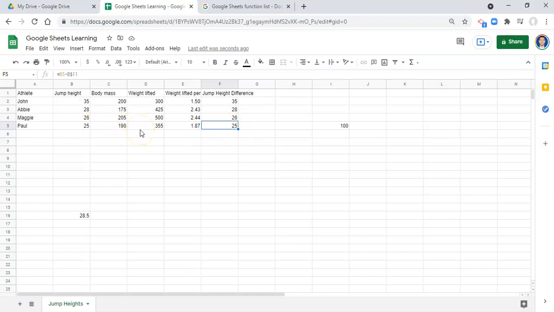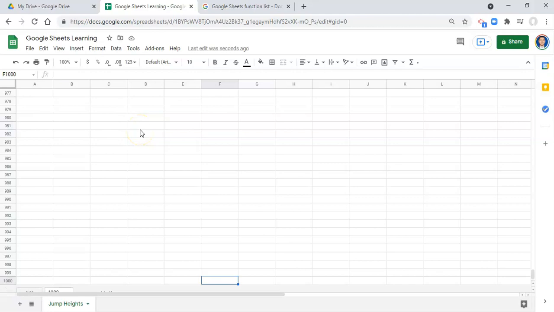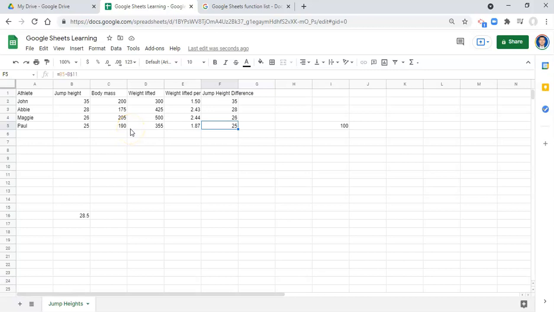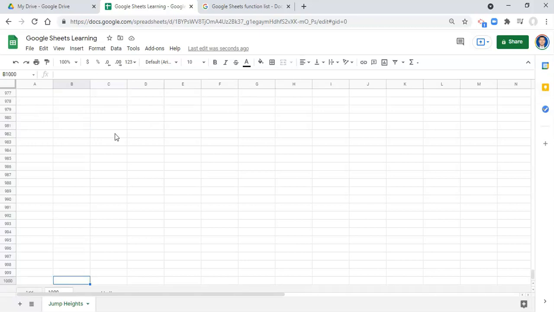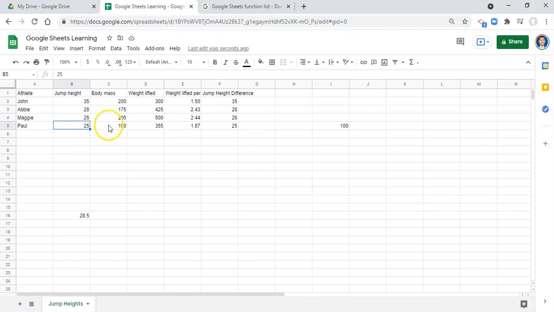So if we hold down the Control key and click the down arrow, we'll go to the bottom of our spreadsheet. Hold down the Control key and click the up arrow, we'll get back to the first piece of data that we see. And because there's a number right here, if we go to column B and hold down the Control key and click the down arrow, we'll get to that number, and we'll have to hold down the Control key and click the down arrow again to get to the bottom of our sheet. And to get back, we can hold down the Control or Command key and click the up arrow, and again. So that's a very efficient way of navigating throughout a data set.